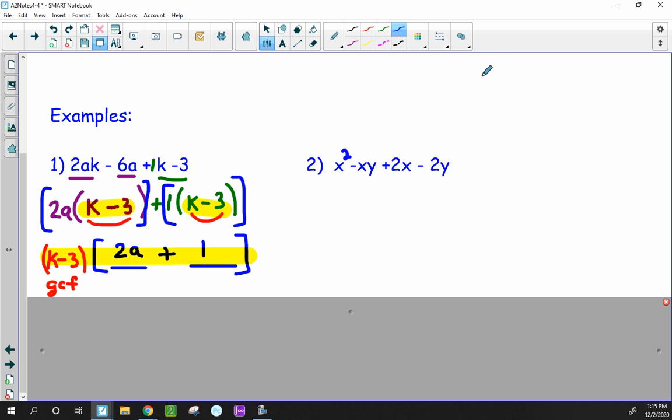Okay, what I want to do, and I'm going to kind of move over here, I'm going to write the same problem down for number 1 to show you that you do have choices here. Sometimes there's more than one way to group the terms. And so this time, what I'm going to choose to do is put this one and this one together, because both of them I see have a k. So I'm going to rearrange it just for a minute.